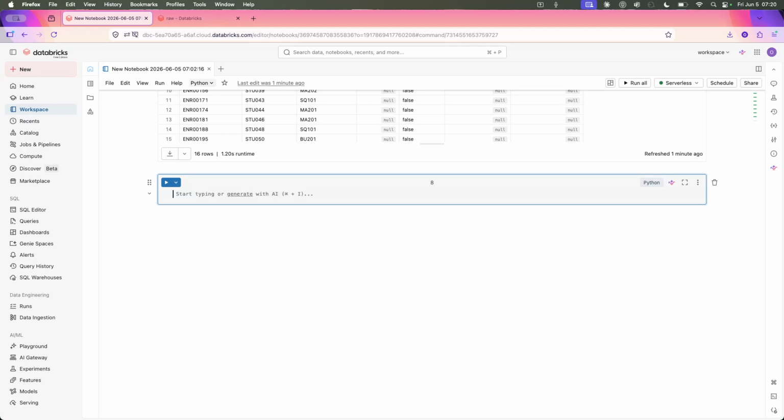So we can run this and say from PySpark dot sql dot functions.